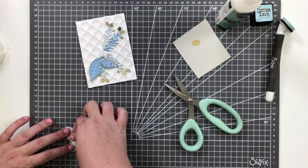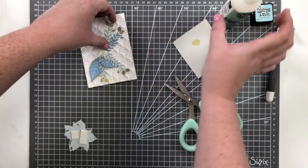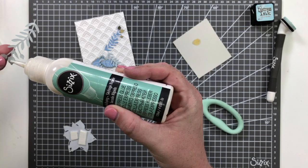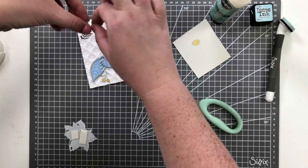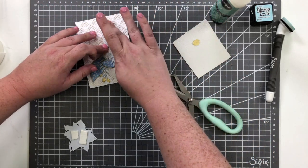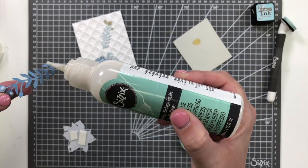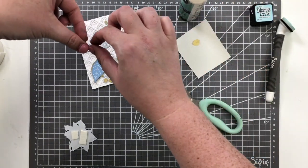And I actually find that this helps when you're layering these things down in place too. So I'm gonna add glue to the bottom of these berry leaves because I'm not gonna see that glue. It's gonna be hidden by the flower, so it doesn't matter if it seeps out just a little bit. And then I put a little bit on the backside of the berries as well, just to hold everything into place.